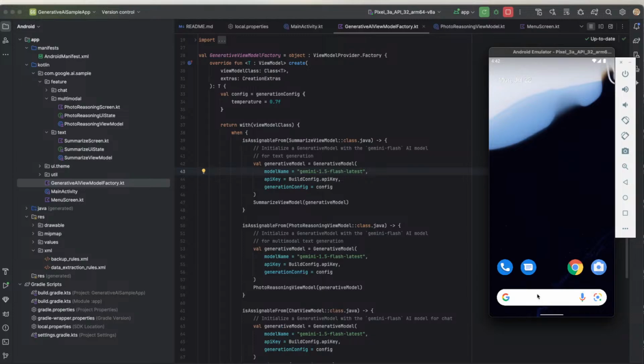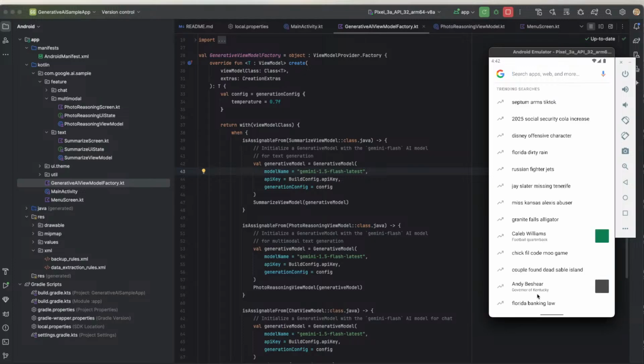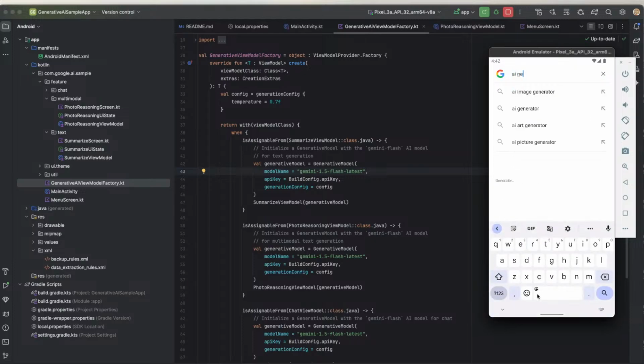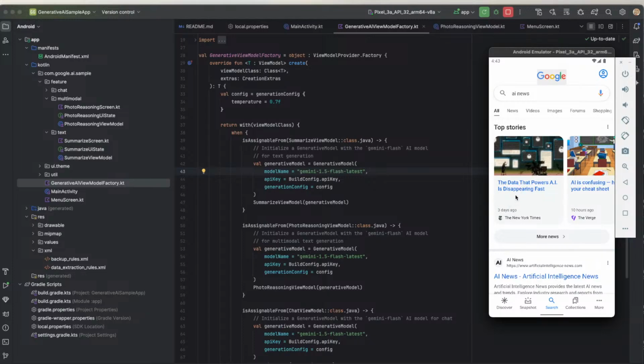And so what I'm going to do here in the search bar is I'm going to search for AI news. And then it comes up with this story from the New York Times. The data that powers AI is disappearing fast. I'm going to go ahead and click on that.